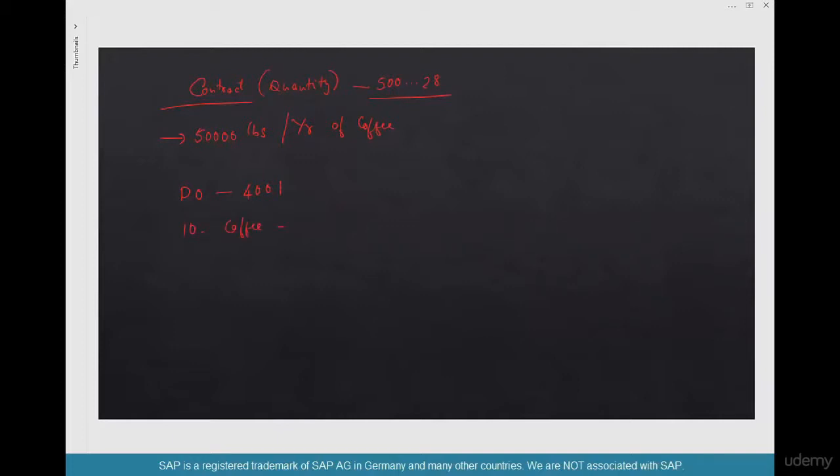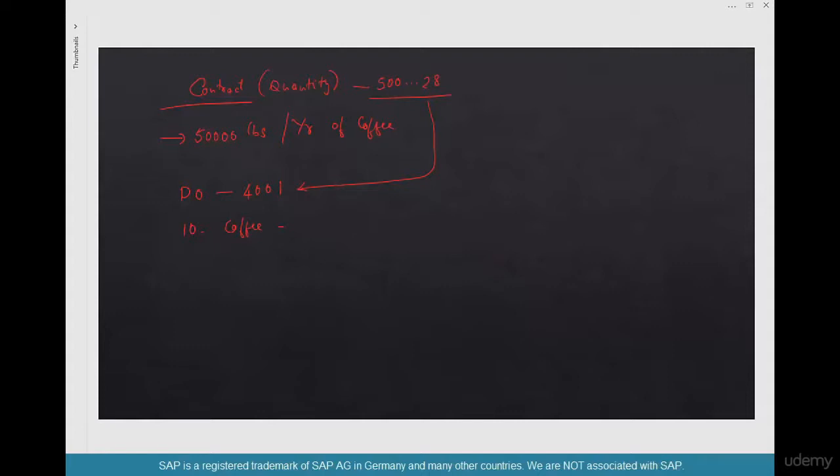And instead of just creating a PO like that, I will refer to this contract, which is like saying, hey, you know what? We have committed to 50,000 pounds of coffee at $9 per pound. And here is my first PO. And because there could be multiple contracts, I'm referring to this contract for the price. So that way the vendor knows what is the contract that this company is referring to. So it's an easy way to track prices and terms and volumes, right? We'll see the advantages of doing that.